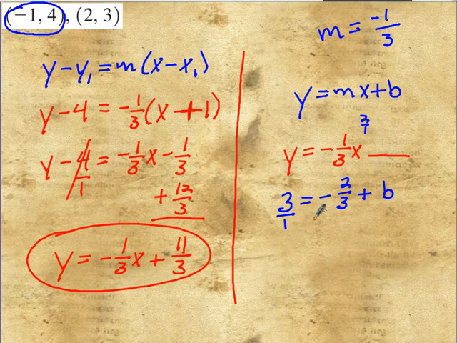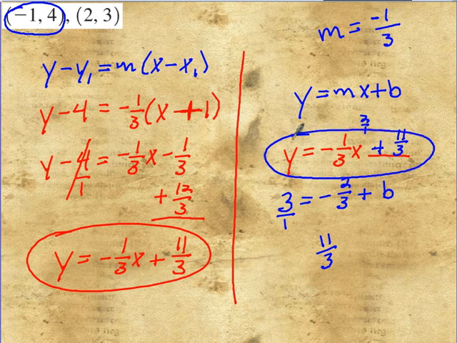Get a common denominator. I believe it's going to be a 3. Multiply top and bottom by 3. What does this turn into? Anybody? Thank you. So now I have 9 over 3. I've got to move my minus 2 over 3 over here. 9 over 3 plus 2 over 3 is 11 over 3. So my b value is plus 11/3. So if you want to use the shortcut, find your slope, plug in an x and y, and that'll tell you what your b is. So now you have a slope, you have a b, plug them both in, final answer.